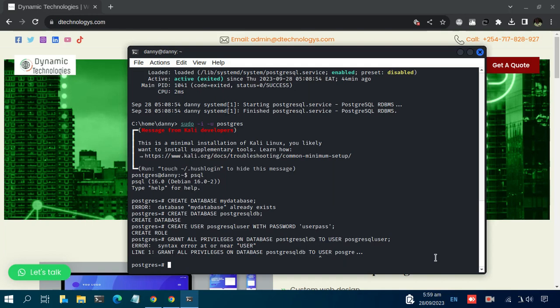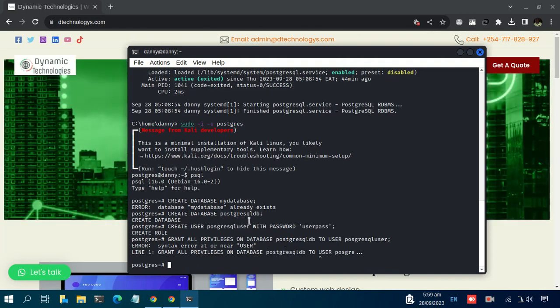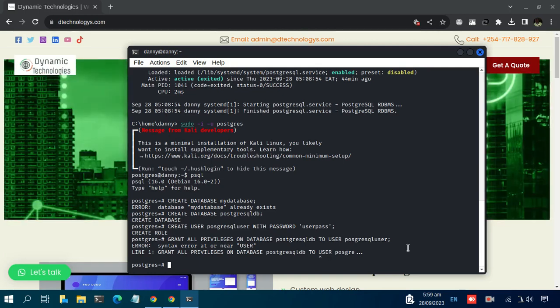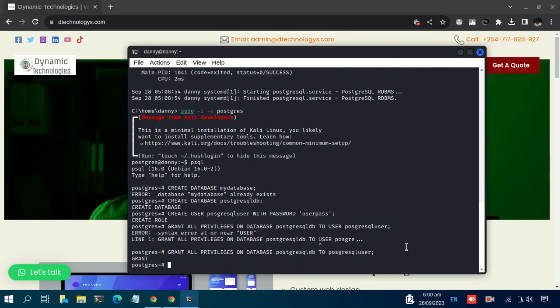Alright, we might have made an error. Grant all privileges on database. Right, so in this case we didn't have to mention to user this part, so let's remove that and press enter.